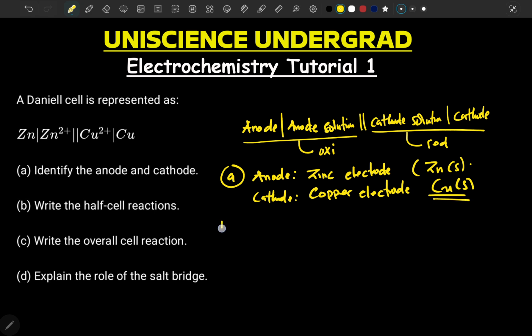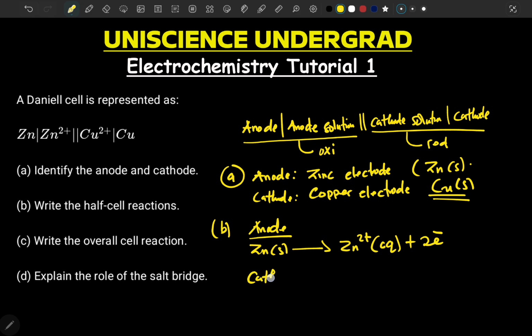And B says we write half cell reactions, meaning at the anode we write a half cell reaction. And then remember what we said about the anode. At the anode, there is oxidation. Now in terms of electrons, oxidation is the loss of electrons. And because it is a loss of electrons, electrons should go on the right side of that particular equation. So let us write the anode. There is zinc there, so electrons will be on the right side, plus 2 electrons. Why am I putting 2 electrons? Because there's a positive 2 charge here, because the charge here must give you 0.